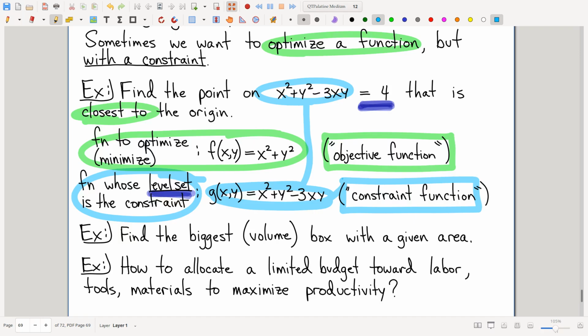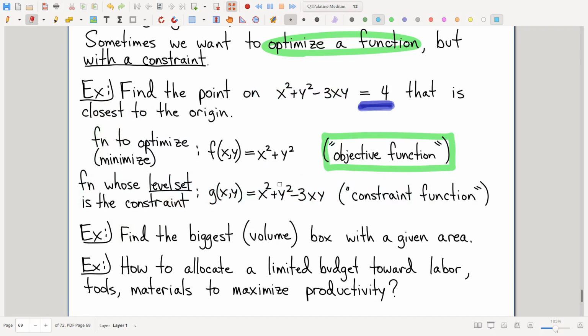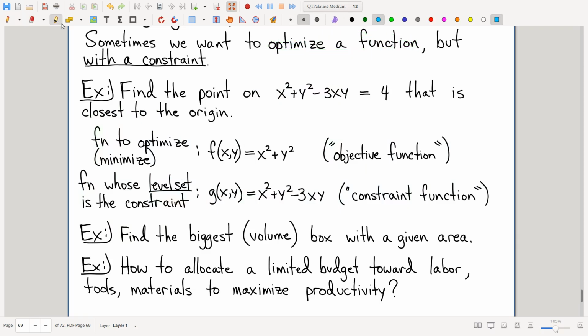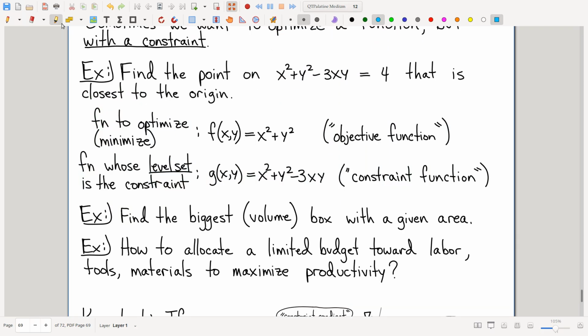Okay, so this is a couple of big ideas. These are two of our major players in the question. We're going to always have an objective function and a constraint function. And this is one of the things that makes this stuff a little confusing. There are, very importantly, two different functions, completely unrelated. The thing that I want to maximize doesn't have to have anything at all to do with the requirement for the points I'm allowed to consider. Completely disconnected, unrelated functions. And they're both important. So do be careful about that.